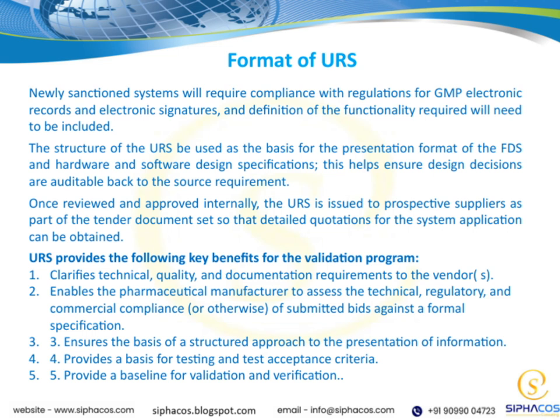Fourth, the URS provides a solid basis for defining testing and acceptance criteria, so we know exactly what to verify during validation. And finally, it creates a baseline for validation and verification activities, ensuring consistency and traceability throughout the project. In terms of format, the URS should be clear, organized, and aligned with our overall project goals, serving as a comprehensive reference point for both design and validation. This structured approach ultimately helps us ensure that our systems are compliant, reliable, and fit for purpose.